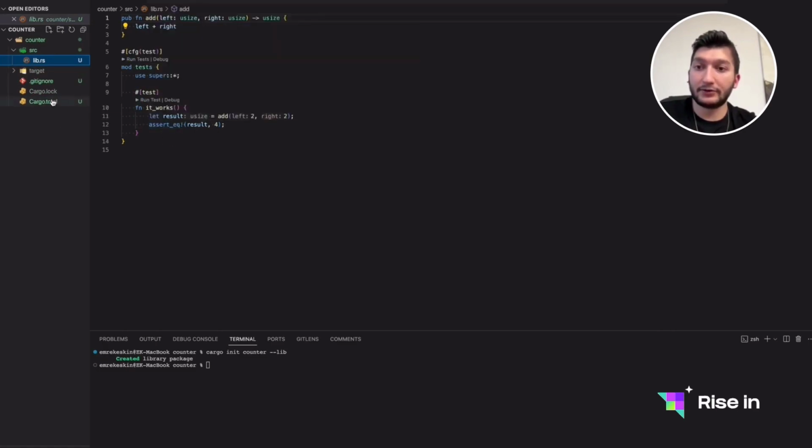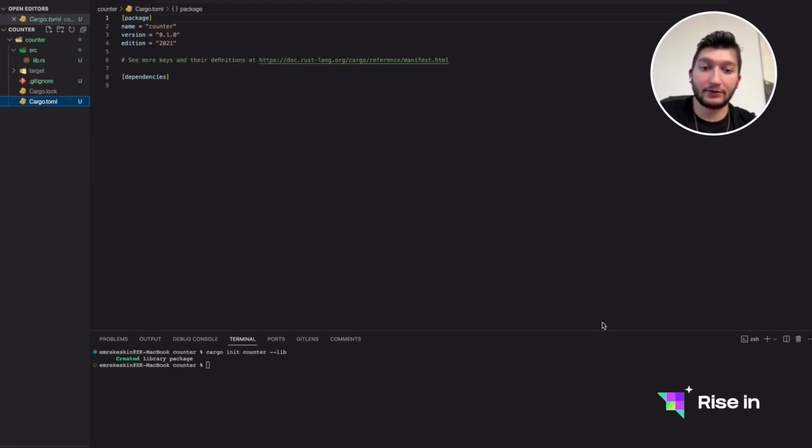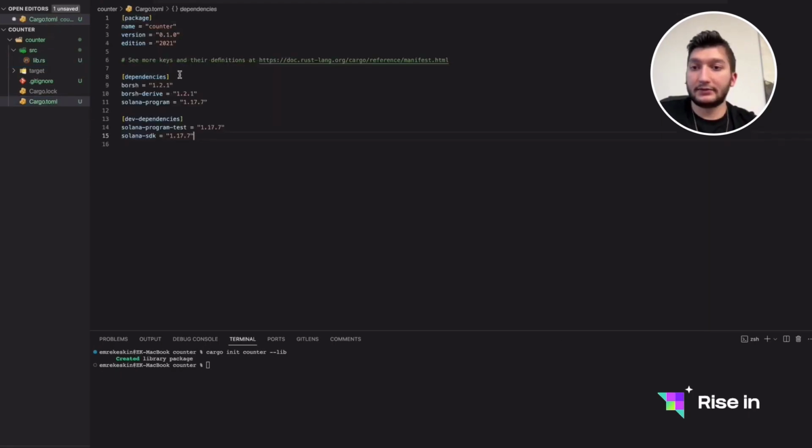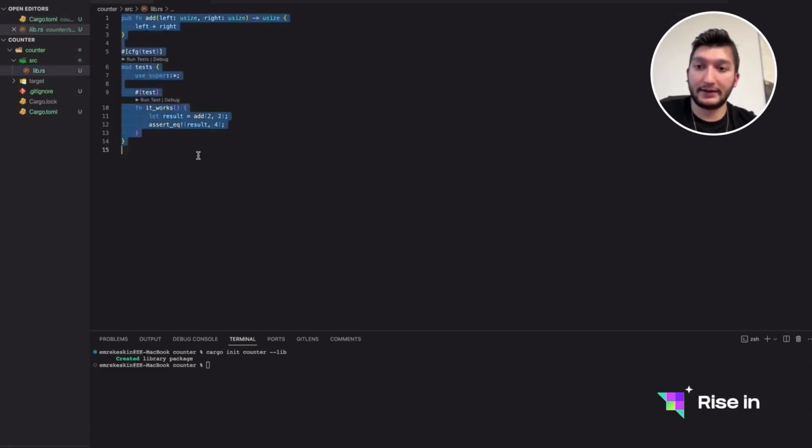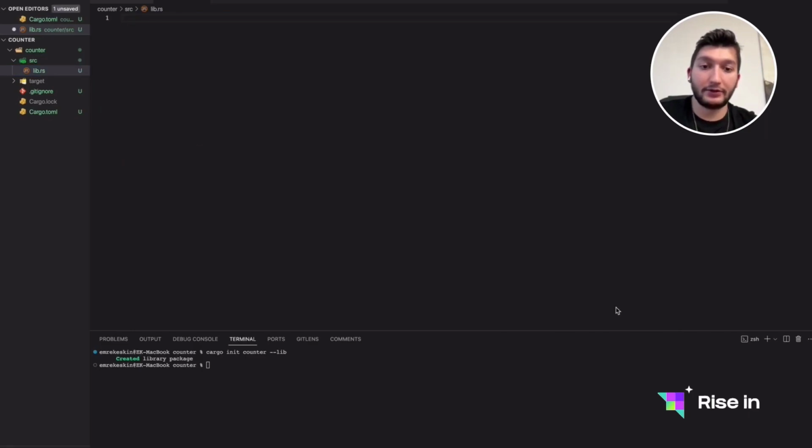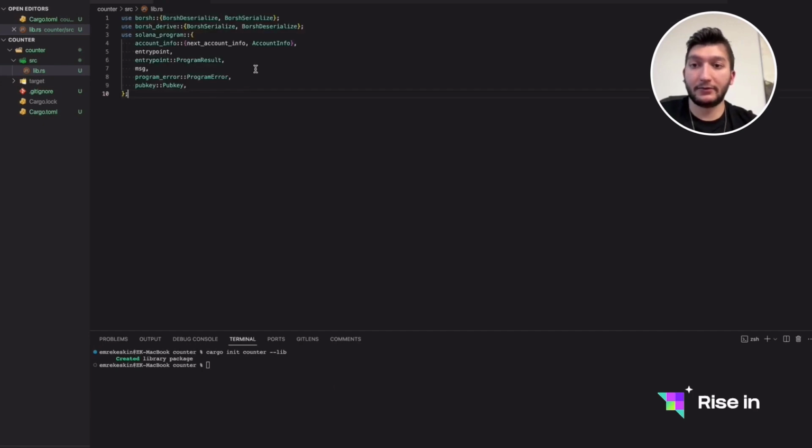First of all, I'm going to open up Cargo.toml and just copy and paste my dependencies. These dependencies are specific for Solana's case, and as you can see, these are solana-program. This Borsh is what we are going to use for serializing and deserializing the data. Once we are done with the imports, we can just go ahead to lib.rs and adjust the imports. In order to save time, I will just copy and paste the imports as well, and I will provide them underneath the video so that you can also copy and paste without worrying about content.